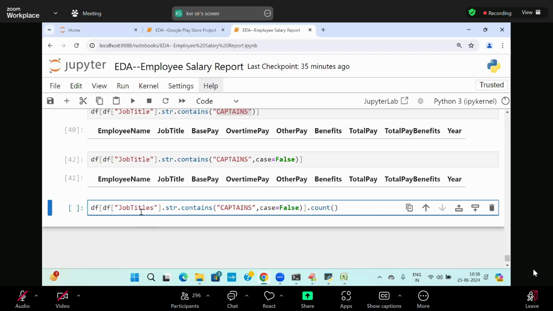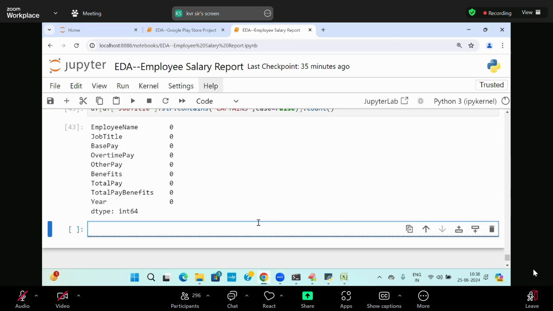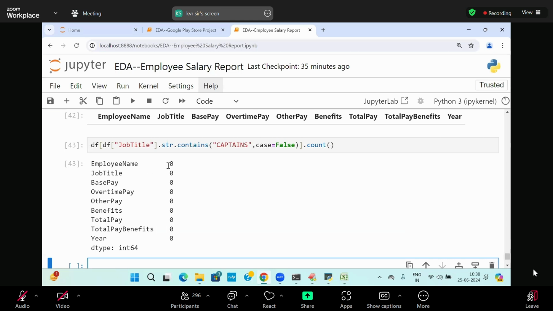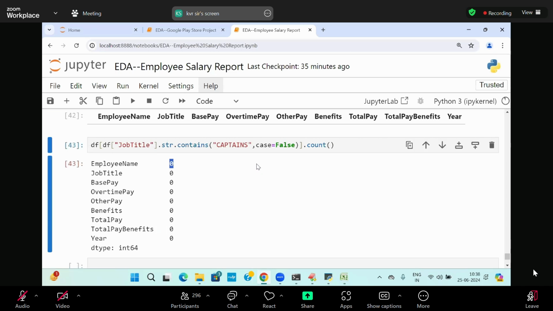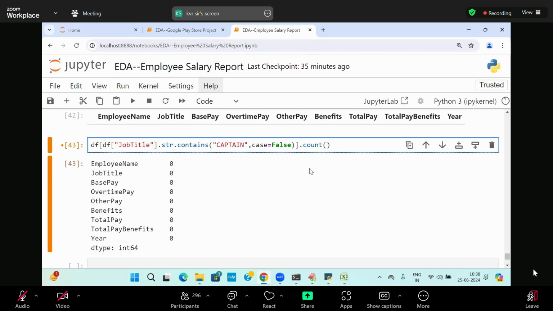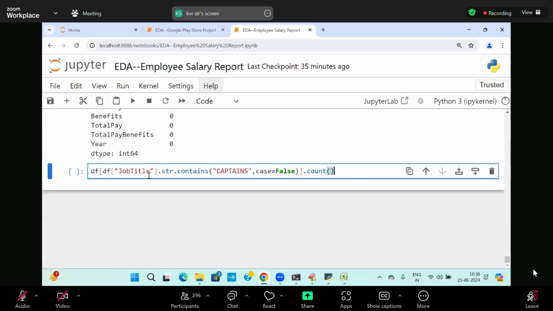Job title, count. How many people have that? There is going to be employee name. Captain is equal to. What is the job title related? There is no meaning available there. Contains captains, captain or captain. Maybe, yes. Who is that, student? Shaker, correct. So SC is not there here. I will go to the next, which may be expected.